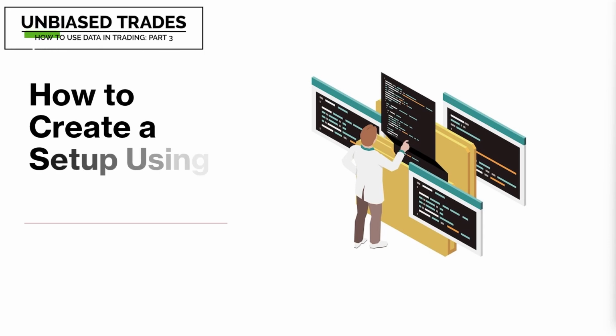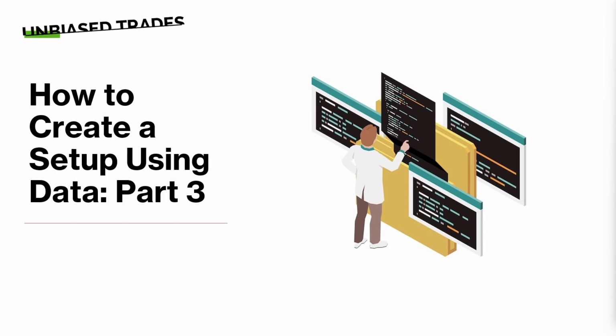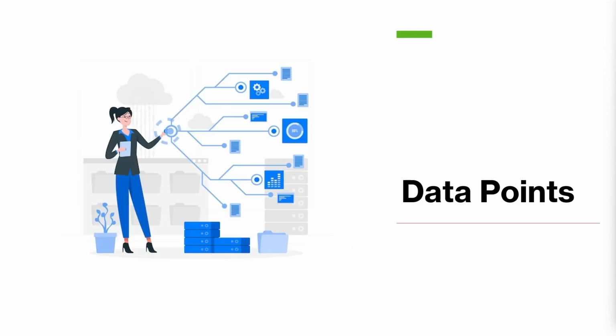Unbiased Trading here, and for the last part of how to create a setup using data, we're going to be going over custom data points, alternative data points, how you can implement them, a couple examples, a couple real life examples that were used in hedge funds. And yeah, let's get into it.